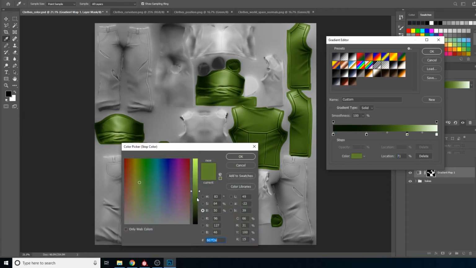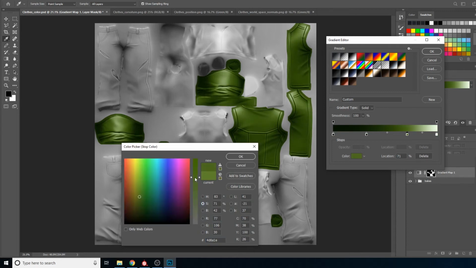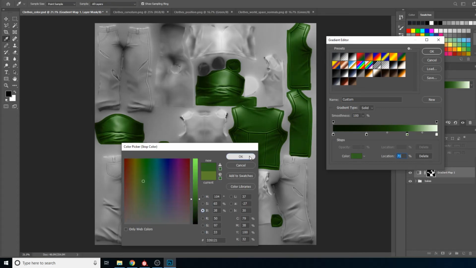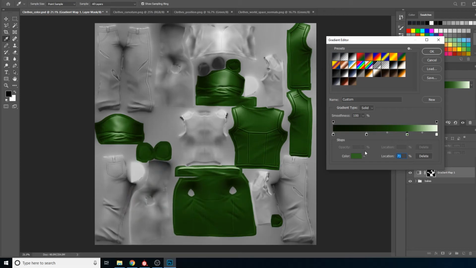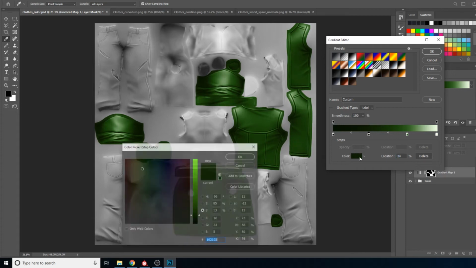Now we can reduce this one right here, like that. Put a saturation around here. Can make it darker like that. And let's see, maybe we just make it this. So you have to play with this, and there isn't one single value that I can give you, like, yeah, this is 100% what you need to do, because this all depends on how you want your character to look.